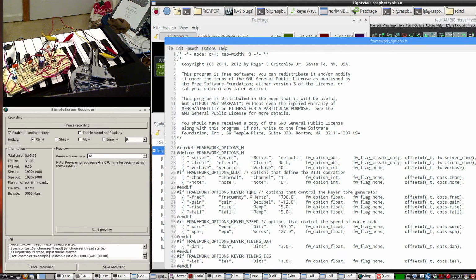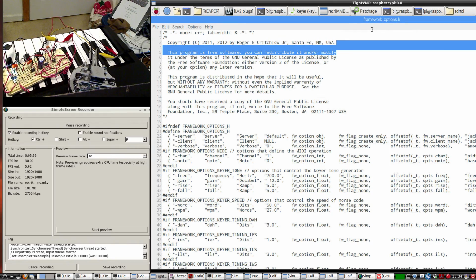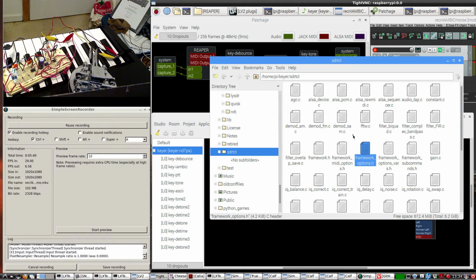and right here is where the tone is set, how loud I want it to be, and the ramp. So you can change the rise and fall time if you like. And then there's a couple more you have to look at.